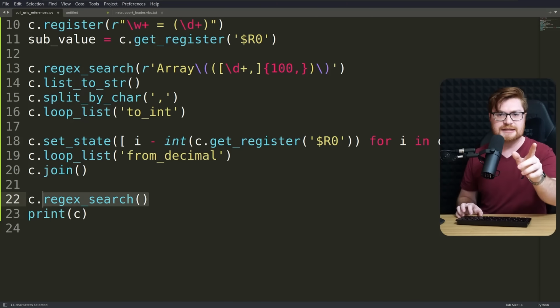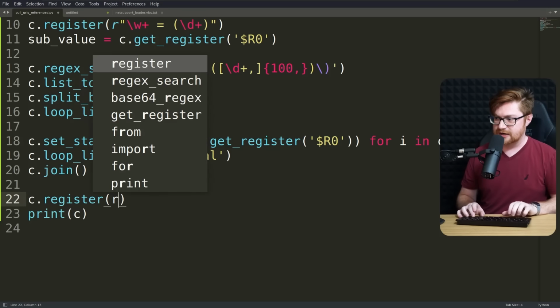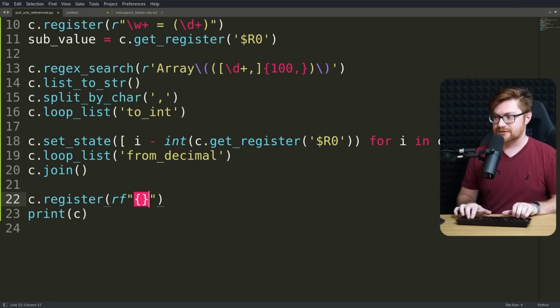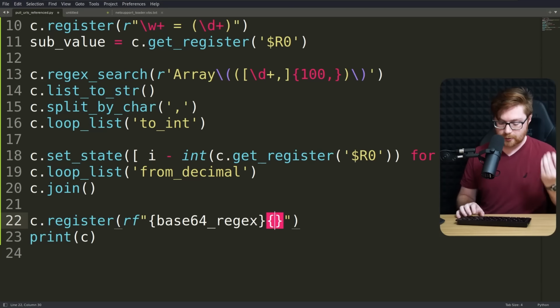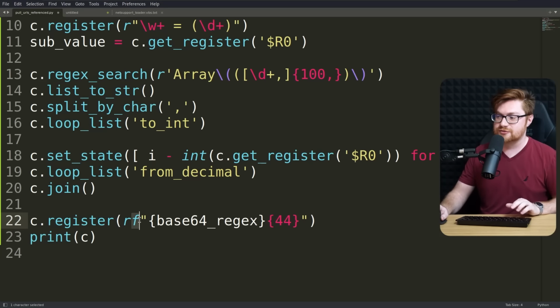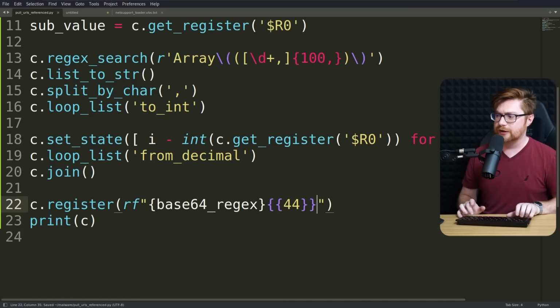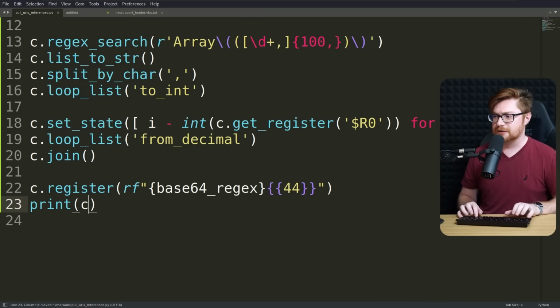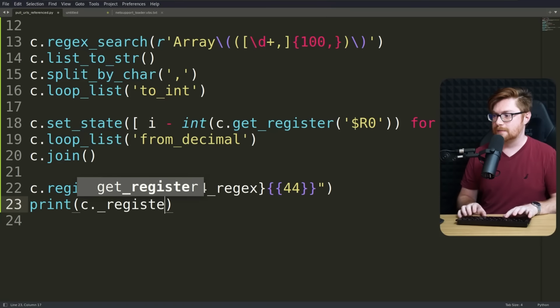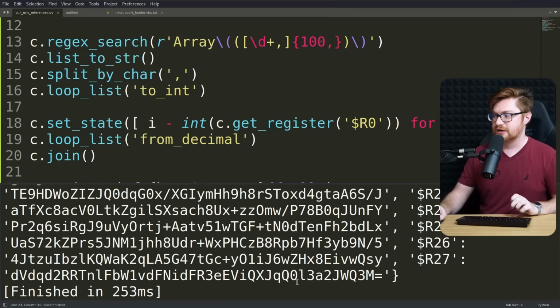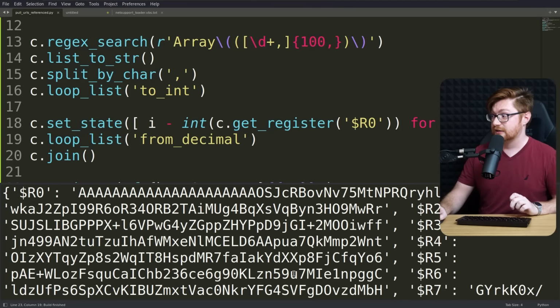Let's try to now use our c.regex search, or maybe we can store that in a register, right? Because we want to use that key for later once we do this operation. And we can always pull that into another variable in Python. So let's use a register. Let's say I want to look for that, hey, let's say use our format string in the mix, our base 64 regex, and then normally where I would use the quantifiers for how many of these that I want, knowing that's 44, because I'm using an F string or format string in Python, I will need to add 2 curly braces here. So kind of weird, doesn't look like real regex, but look, if I run that now, can I check out my registers, the underscore prefix, and it's looking good. We have a whole lot of these.